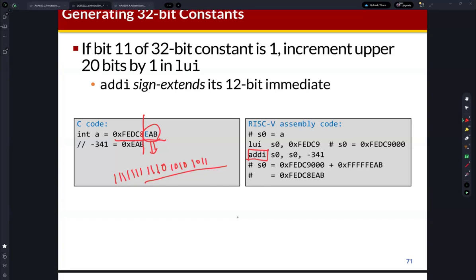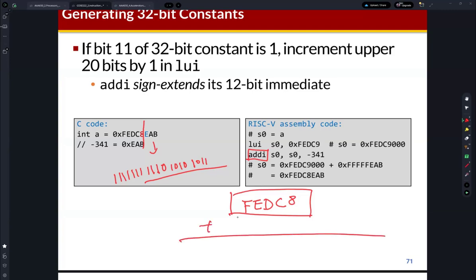Then what's the problem? In order to make this number, it actually looks like this. FEDCA occupies the upper 20 bits, and then we need to perform addition with FFFFFEAB.